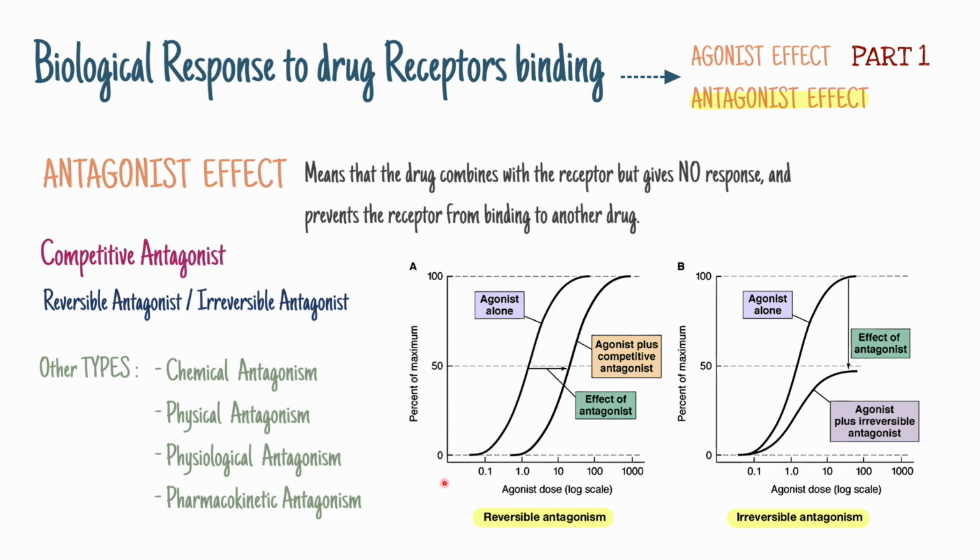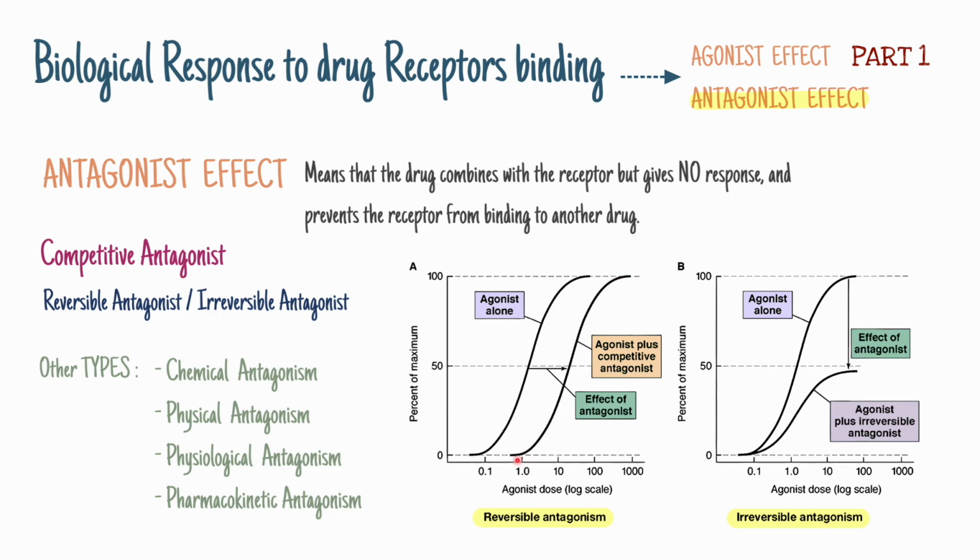But in this diagram, let's say that we gave the patient or the subject, for example an animal, an agonist and antagonist. In case we gave the agonist alone, as you can see based on the information that we already discussed in our previous video, as you increase the concentration, the response increases till you reach a level of Emax, efficacy. However, if you add an antagonist, there will be a competition. And as you increase the concentration of both of them, the agonist can overcome the antagonist and it will reach an Emax.